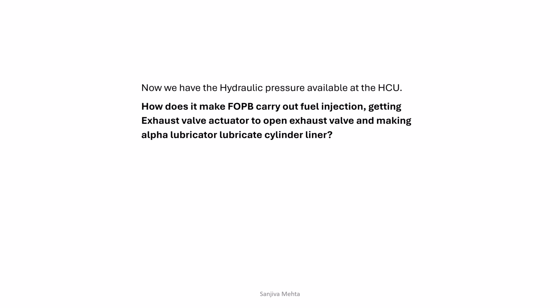So now we have the hydraulic pressure available at the HCU. How does it make the fuel pressure booster carry out fuel injection, get the exhaust valve actuator to open the exhaust valve, and make the Alpha lubricator work on the cylinder liner? This we need to see. All right, we'll check now how this function is carried out.